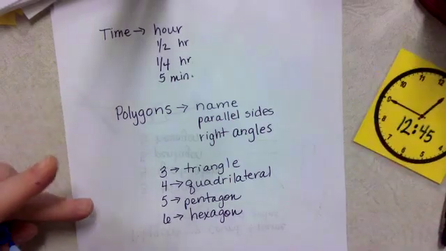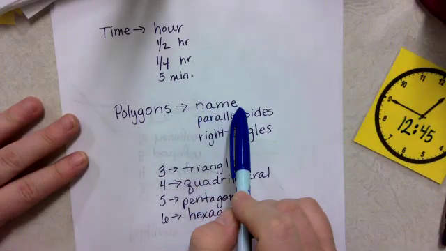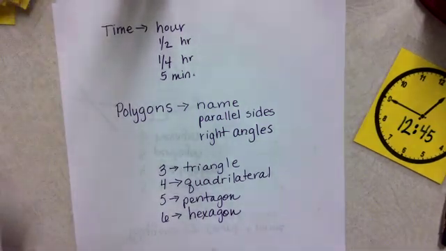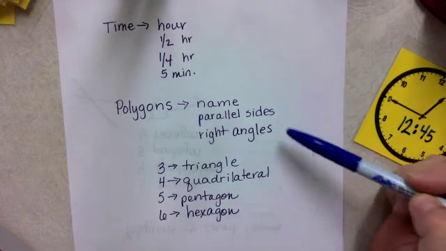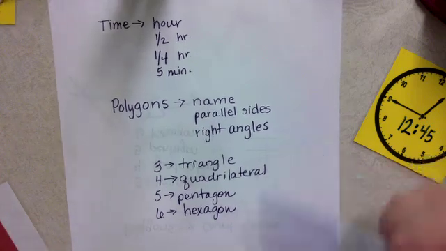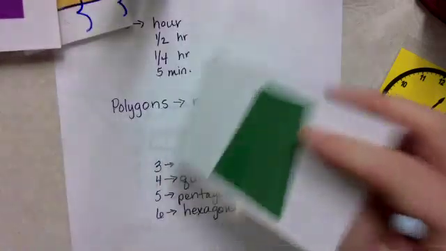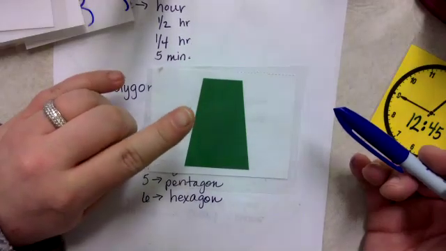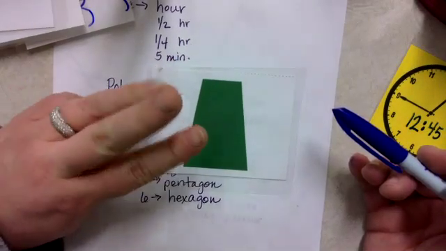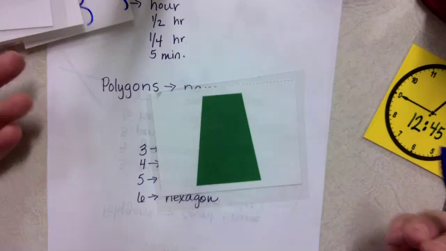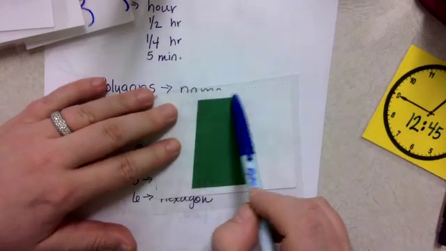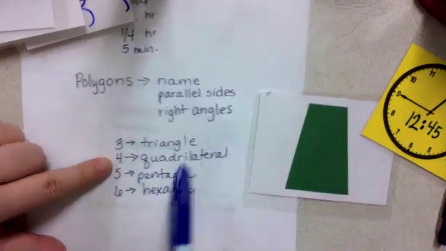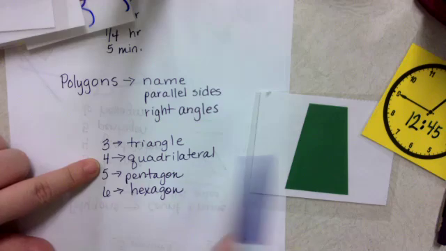Then for polygons, like earlier in the week, you'll name polygons by counting sides and angles. And then after that, you're going to talk about parallel lines like yesterday and then put in some right angles. So if we had this polygon, well, first of all, is it a polygon? Yes. Why? It has straight lines, it is closed, and it has 3 or more sides. Okay, well, what would we call this polygon? Well, let's count the sides. 1, 2, 3, 4. Angles, 1, 2, 3, 4. So since it's 4-sided, we call it a quadrilateral.